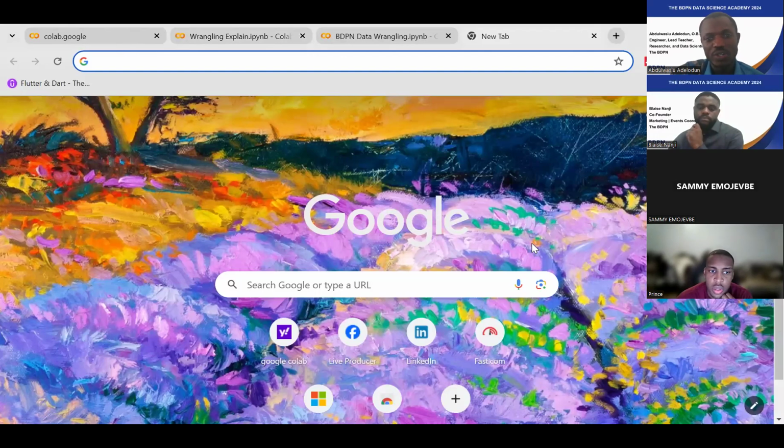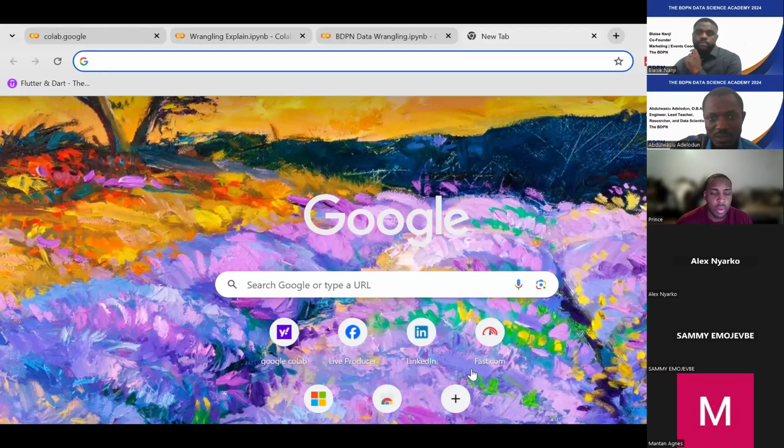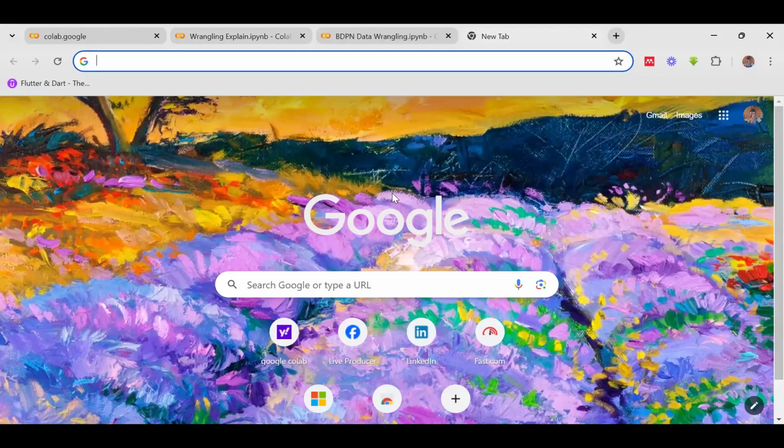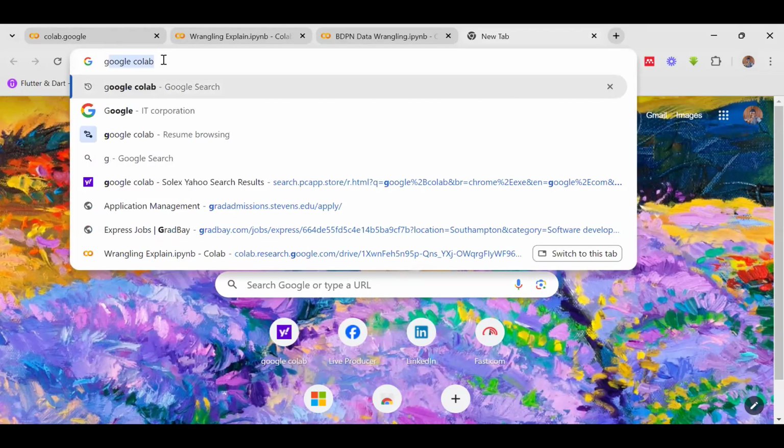Now, this is what we do normally. Whenever you want to start, and we are using Google Colab, the major thing you do is go to your browser, preferably Google Chrome, and type Google Colab.